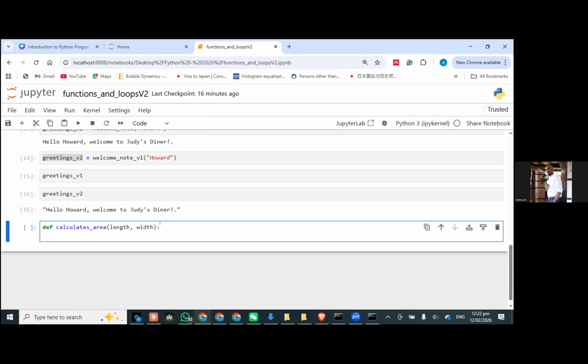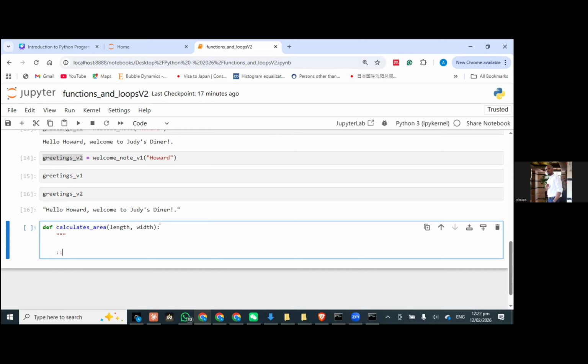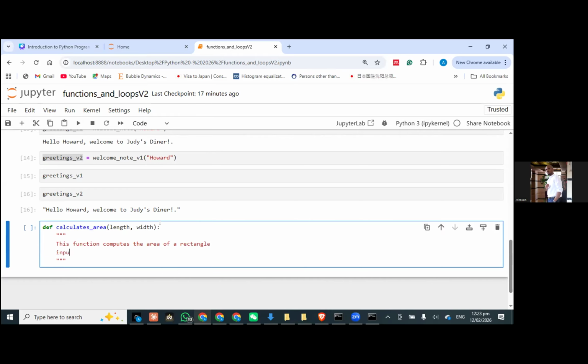And inside this, what we do is we would write our usual descriptive statements. So we say this function computes the area of a rectangle. Okay. Then we go to input params.